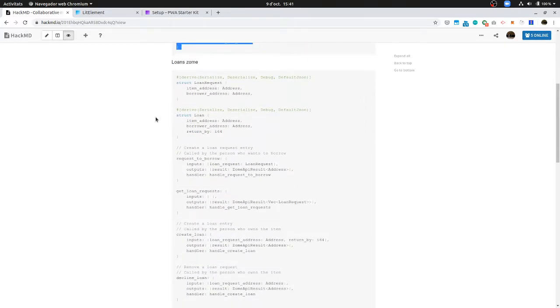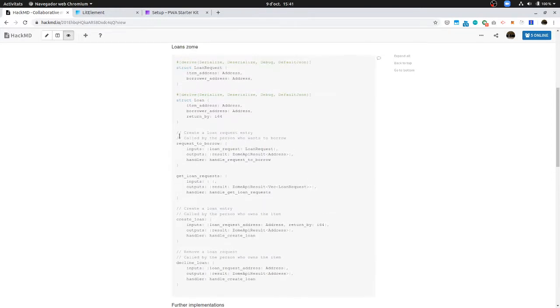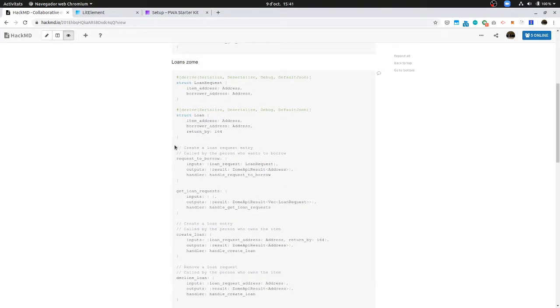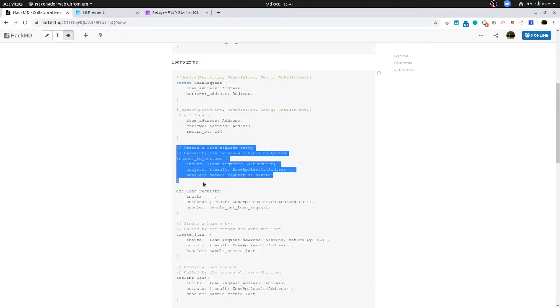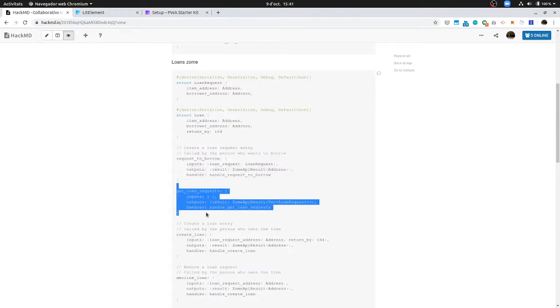And then for the loans, it gets a little more complicated because we can have a request to borrow, then get loan requests, create loan and decline loan.